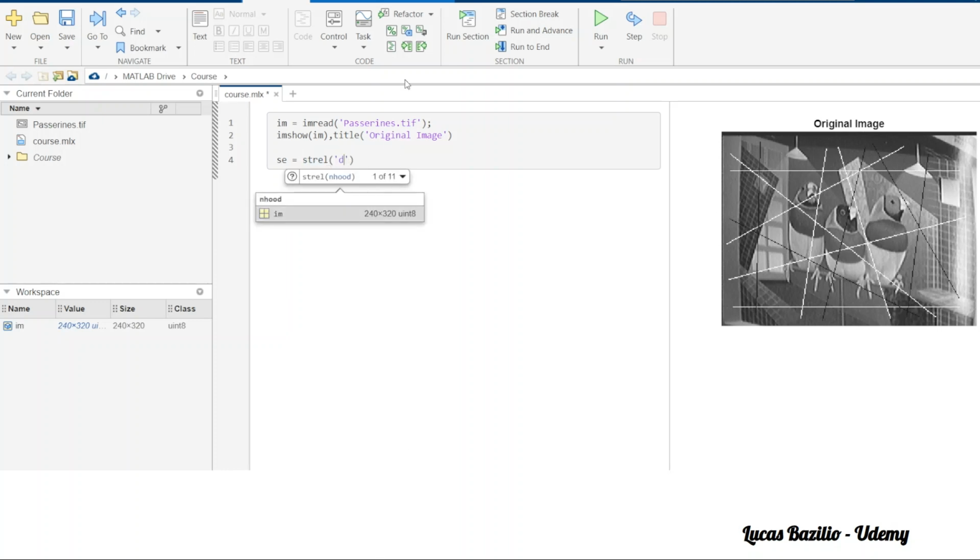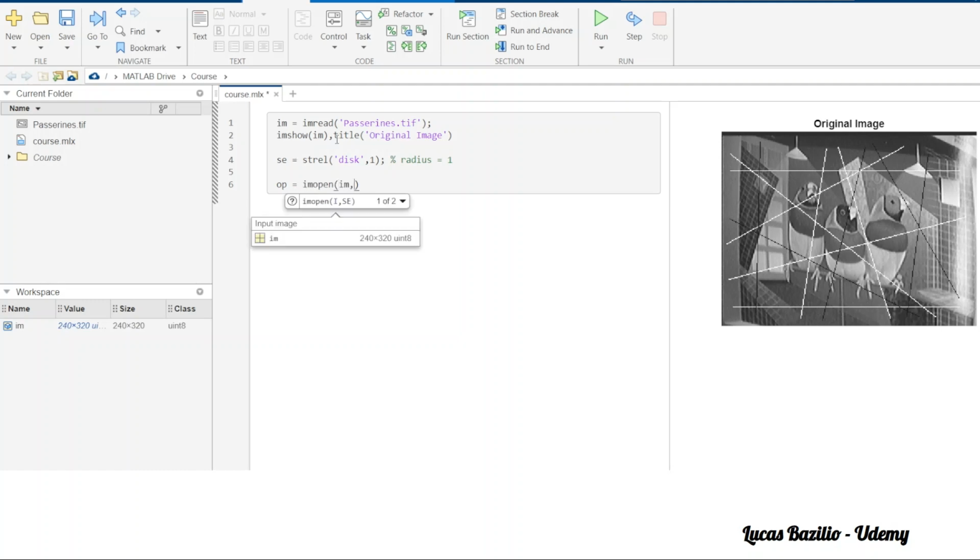Let's create one with the shape of a disk, and consider the radius to be 1. So here we have a disk shaped structuring element with radius equal to 1. With this, we can now apply the opening operation. Let's define the new image, OP, with imopen, using the original image and the structuring element.